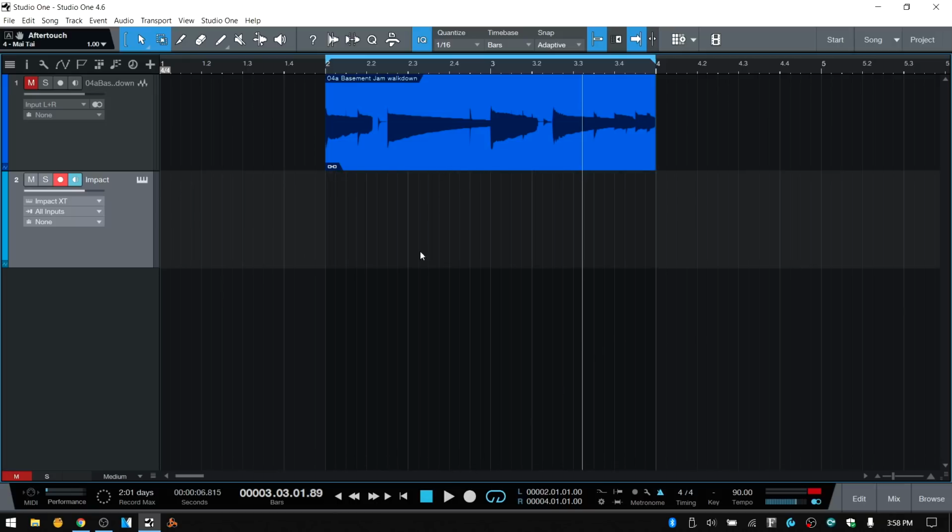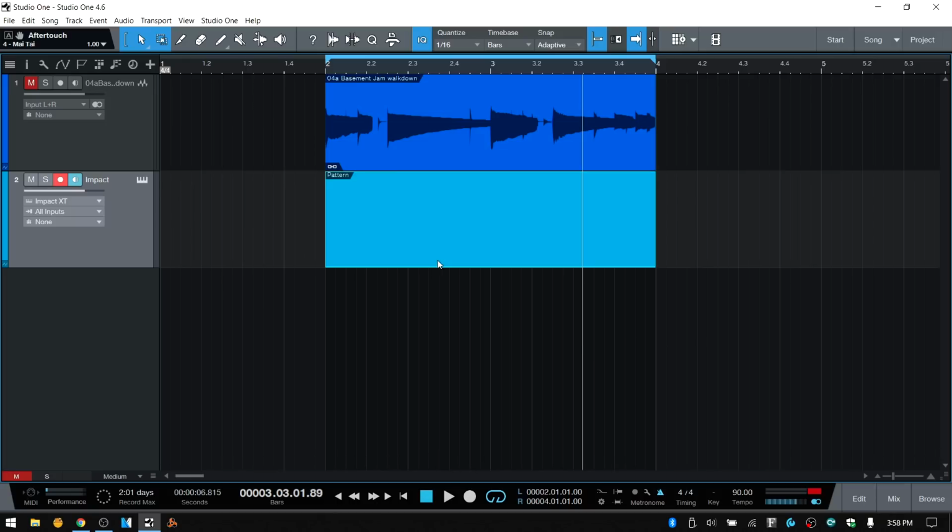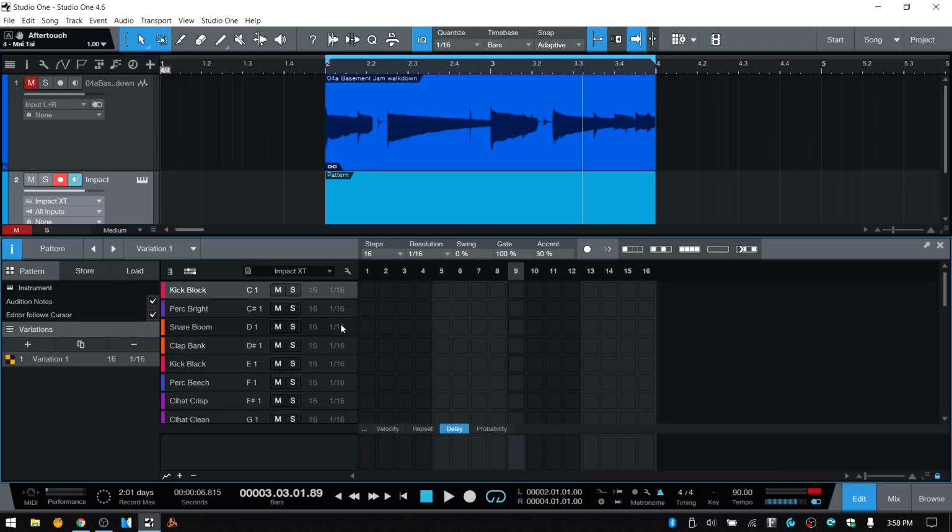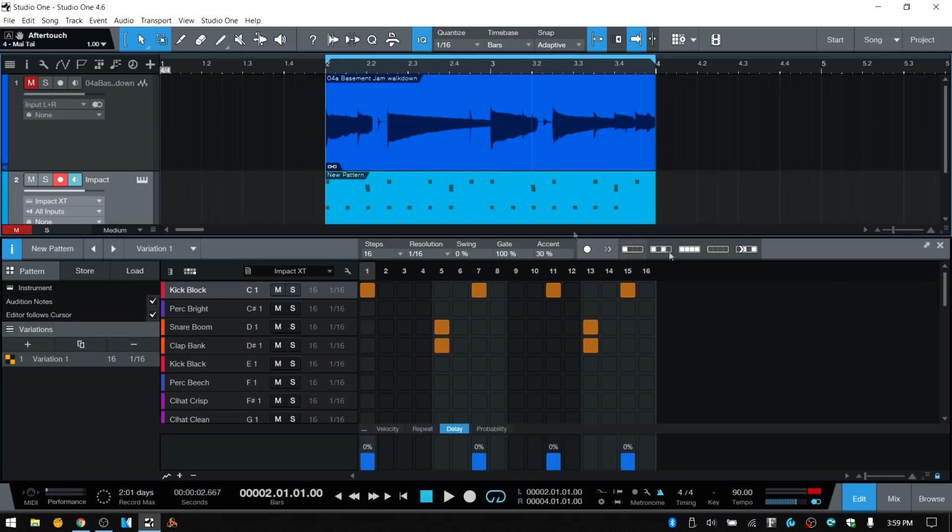and hold Alt, double click to add a new pattern, a blank pattern. Double click, we can see nothing is here. That is empty. If I come to load, here is that pattern that I labeled new pattern. And once I choose that, then that pattern that I created is now loaded up. So if I come back to the beginning, we can hear that super amazing pattern.